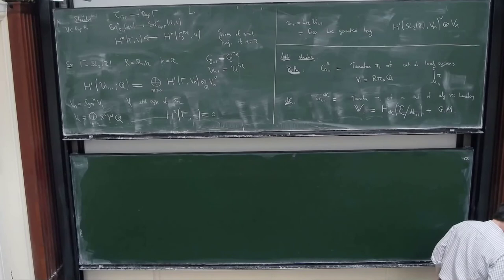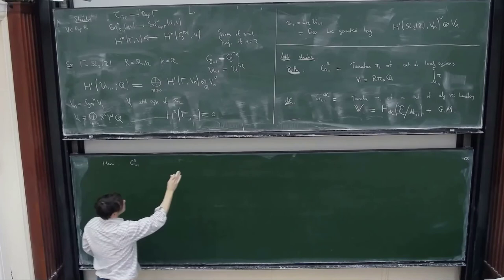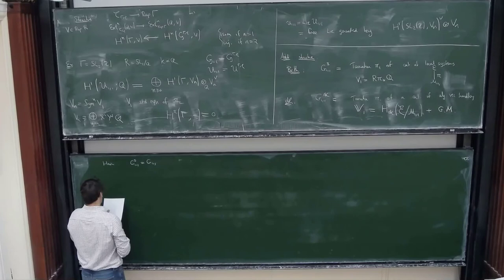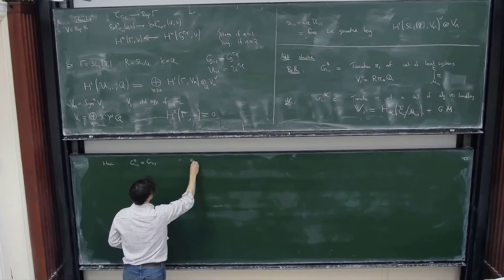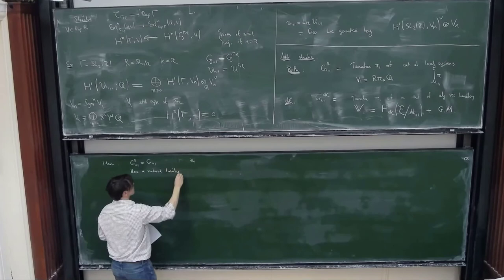Okay, so Hain has shown that the Betti, but I should say that the Betti thing is exactly the relative completion. So this, by the way, is what I called G11 earlier. It's identical, and given by the fibre functor at the point of Q. And Hain has shown that this has a natural limiting mixed Hodge structure.